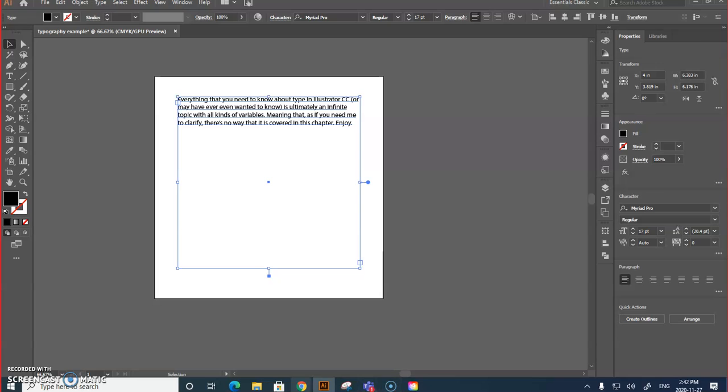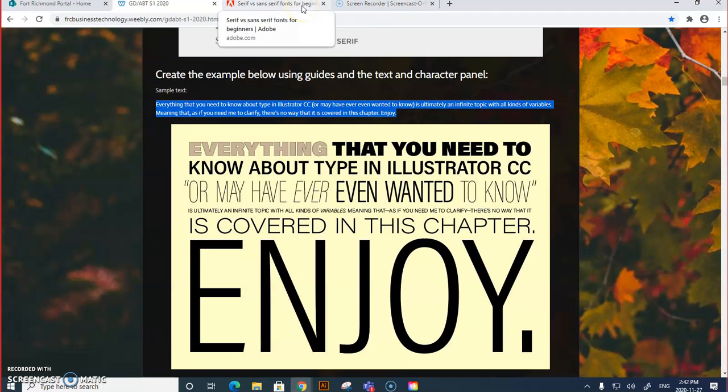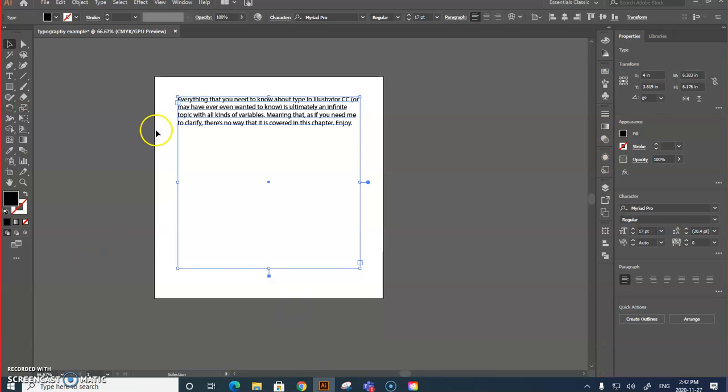Okay, so I want you to create this, except I want you to use your own fonts. So for each of these words, so this little bit of text here, it stands out. It is artistic. They've used a variety of bolds, italicized. They took this line here and just made the font size smaller. They made these ones larger, and there's some kerning that we can make some of the spacing in between these fonts smaller or larger. So there's tons of options here. I'm just going to go back to this.